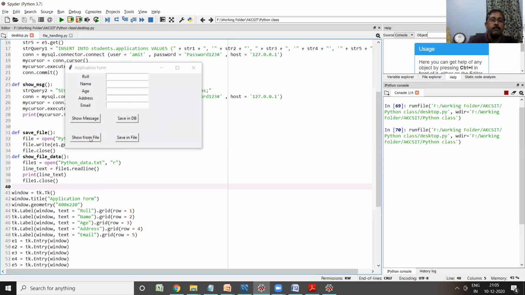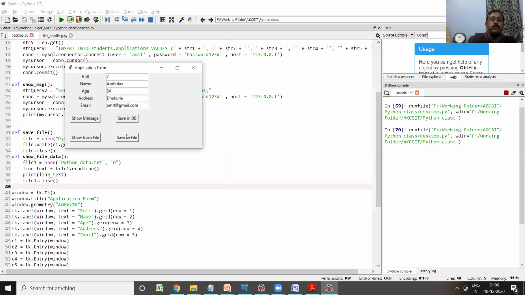We are now going to have these two buttons added, save in file and show from file. So let me again just put in the roll number 2 and the name as Amit Das, the age as whatever 34, address as Dhakuria, and then email as amit@gmail.com, right?